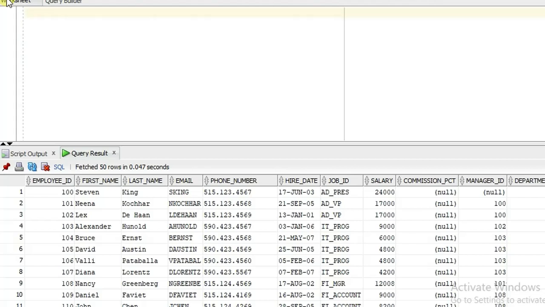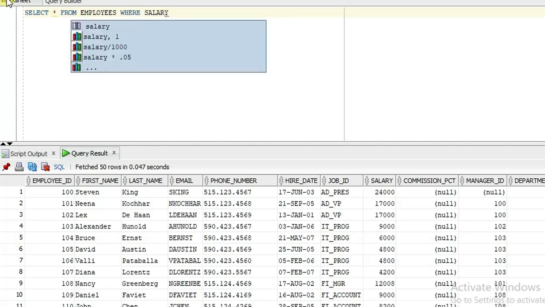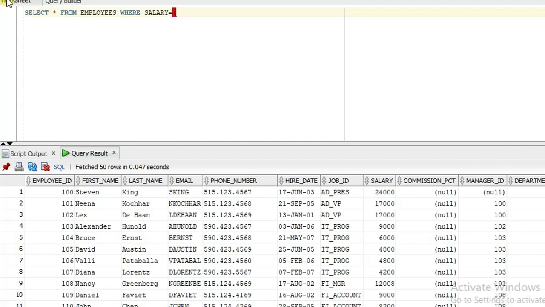You can write the query like: select star from employees where salary equals a subquery starting within parentheses, select max of salary from employees.